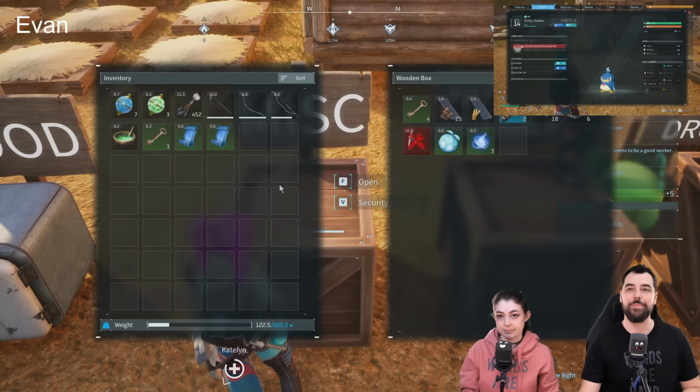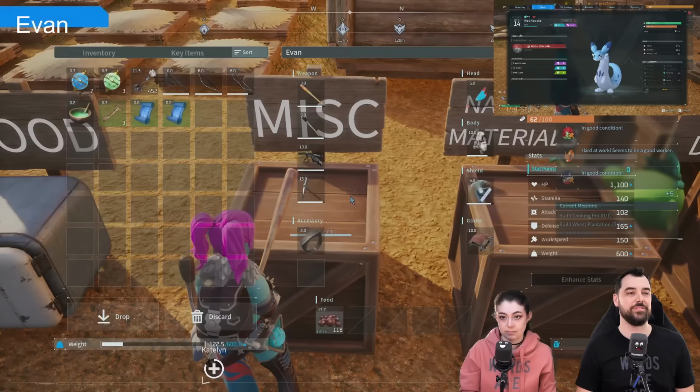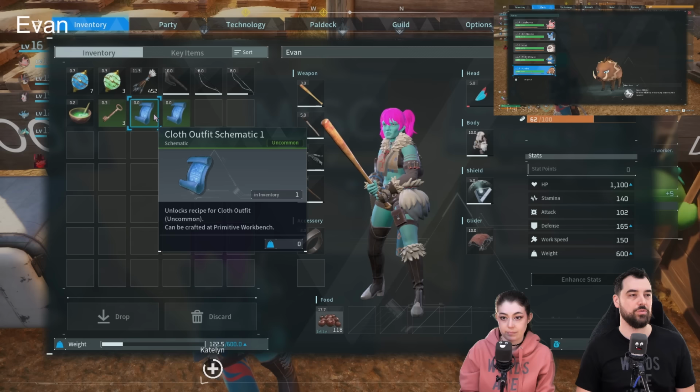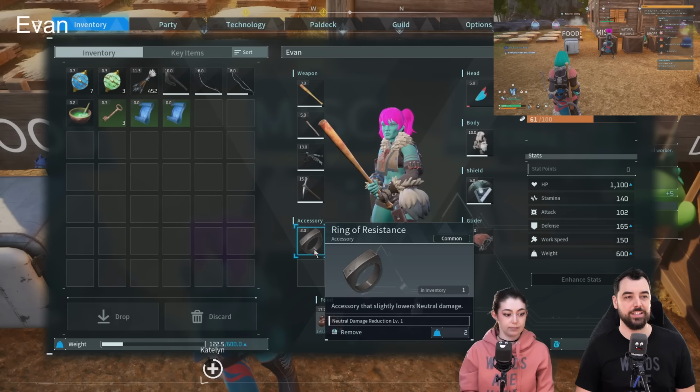Oh my gosh, Pinglet Rocket Launcher? Look at the partner skill. Oh my gosh. That's amazing. This is interesting. So from somewhere, I got a ring of resistance. An accessory you got that last time. Slightly lowers neutral damage. Yeah.